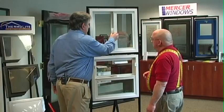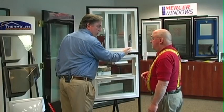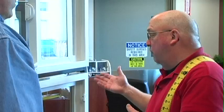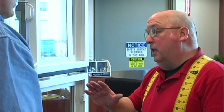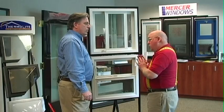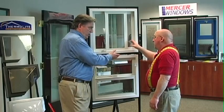Show me how it works. It's beautiful in its simplicity, actually. You can see on this slider window, as we open the window, the window opening stops at less than 4 inches, which is an industry standard. If I build you a handrail on a deck, or a handrail going up a staircase, the pickets have to be less than 4 inches apart for the same reason so the child can't go through there. The same criteria applies to windows.